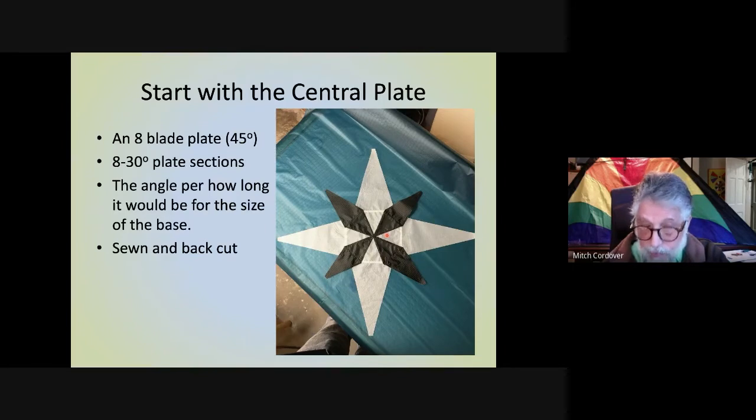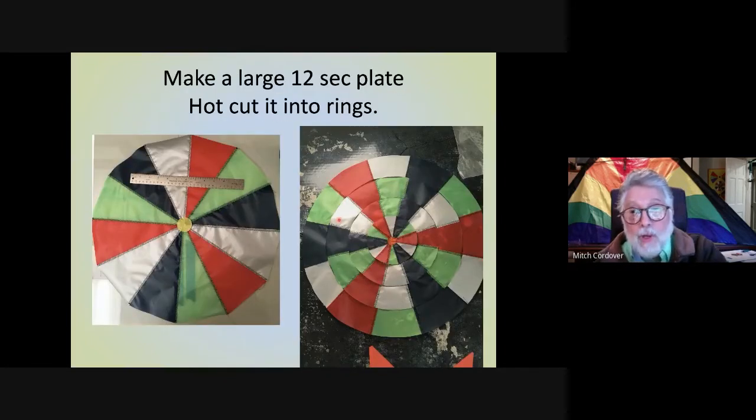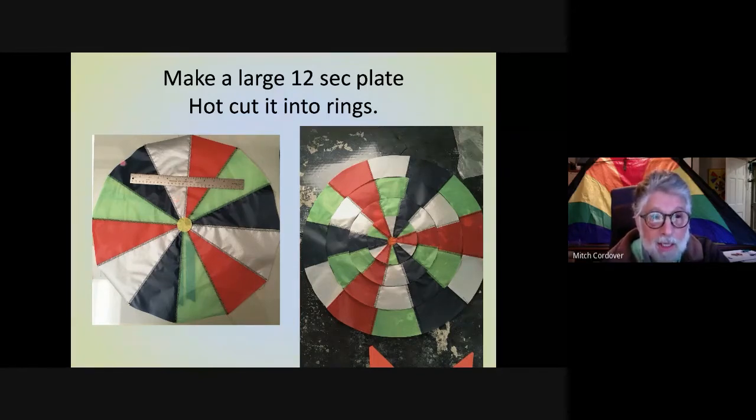So next I wanted to make a circle, right? Because it's a mariner's compass and it should be set in a circle. Everybody recognizes this, right? This is a 12 or 30-degree section mariner Dresden plate. This is a 1 foot long ruler, so this is maybe 15, 18 inches. I don't remember how big this is, but you see it's big. You can make these big. You can make them big enough to cover the moon if you had the right sewing machine.